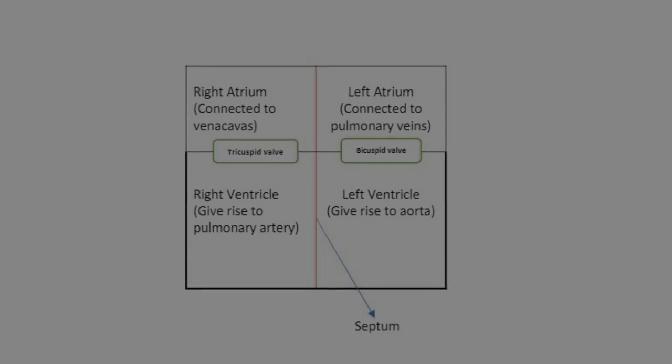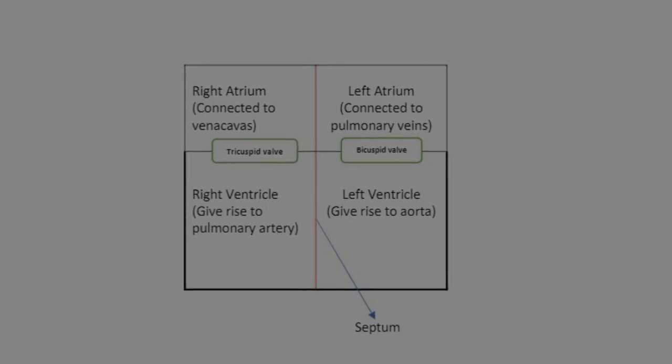The human heart is divided into two halves, right and left, by a partition known as septum. Each half is further divided into two chambers each. The upper two chambers are called atria, singular atrium. The lower two chambers are called ventricles.